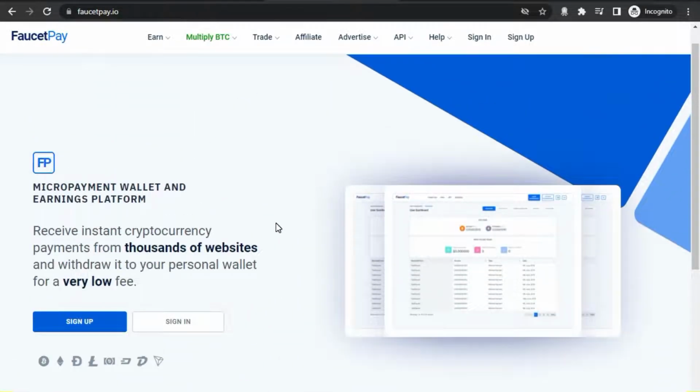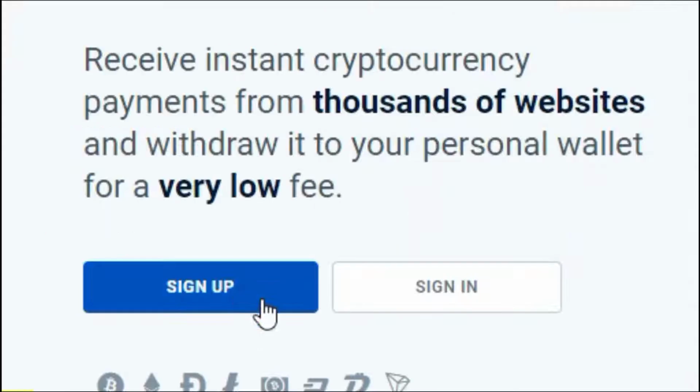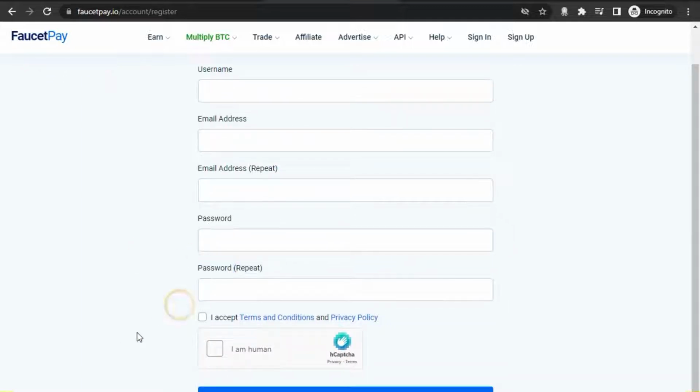This is going to be a step-by-step process, and I'm going to walk you through it, so you'll have all the resources you need, and also my guidance throughout the whole process. For now, I want you to click on the Sign Up button that is going to send you to a sign-up form that you can fill in with your credentials: username, email address, password, sign up, and that's it.